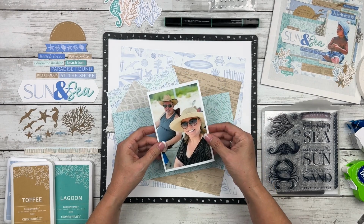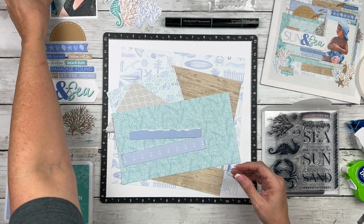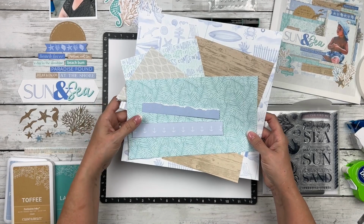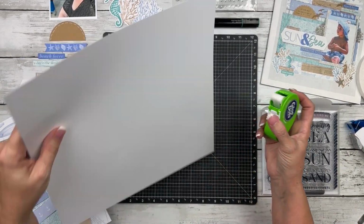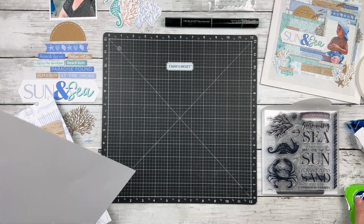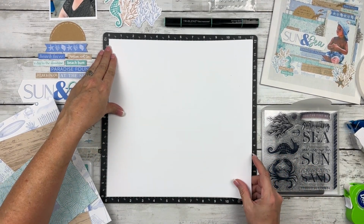So I printed off a 4x6 photo with a white border that I wanted to use as my photo on this one. I think this is going to be the cover of our vacation to the beach album. I don't know why I didn't get a picture of all of us together, I don't believe. So I'll have to go back through my photos later and see.